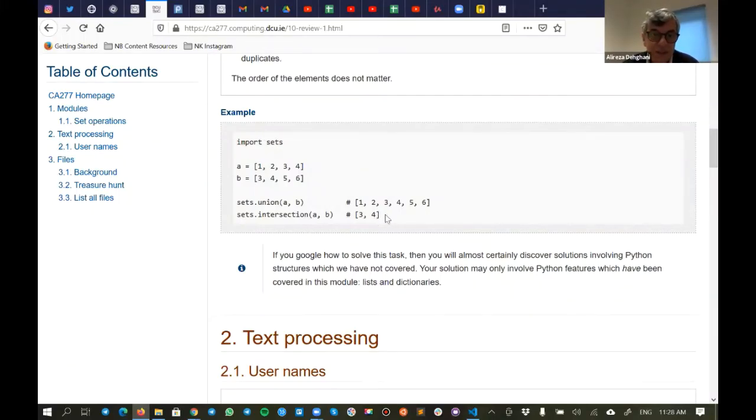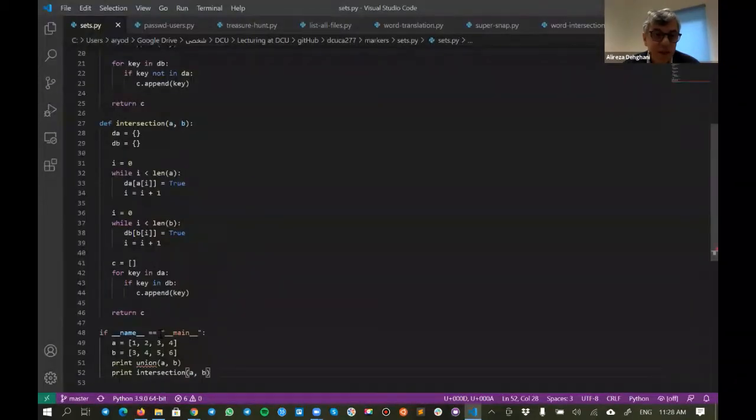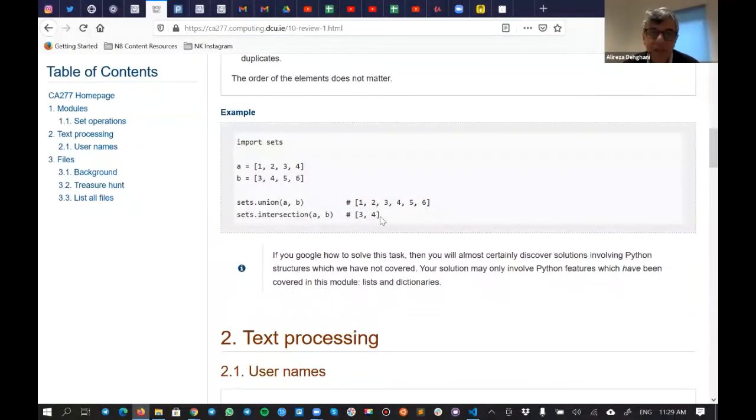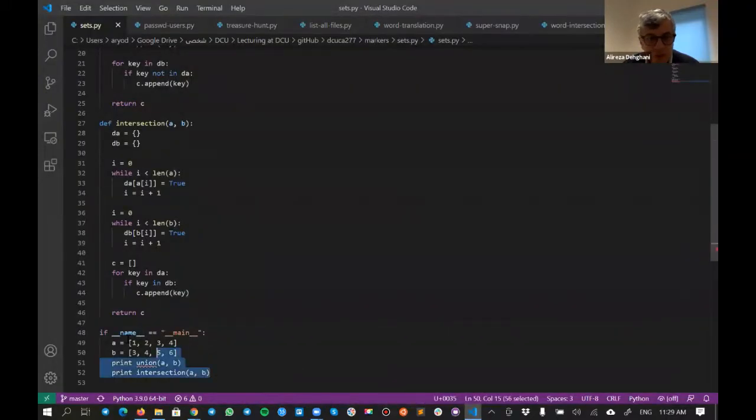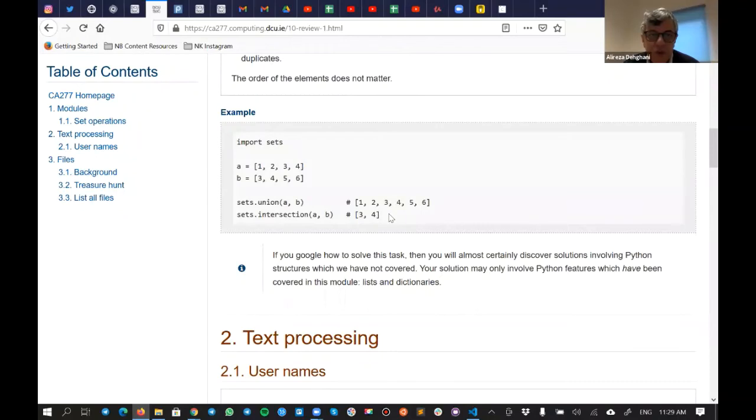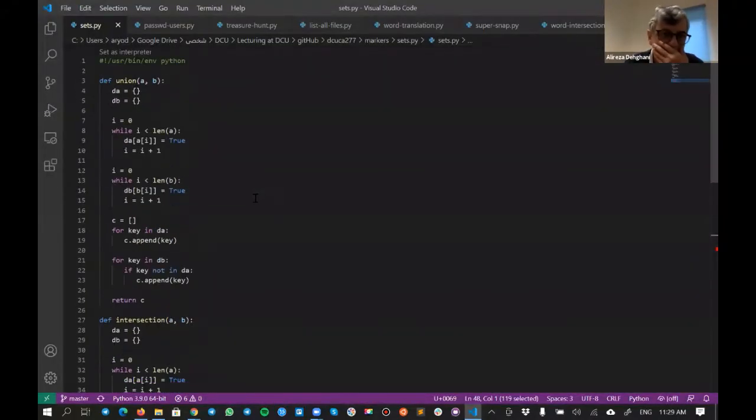You can import sets first of all, and then you can add these things. If you do this inside the test.py, probably you don't need these parts, right? You need only these parts. Okay, so let's see what happens in here.